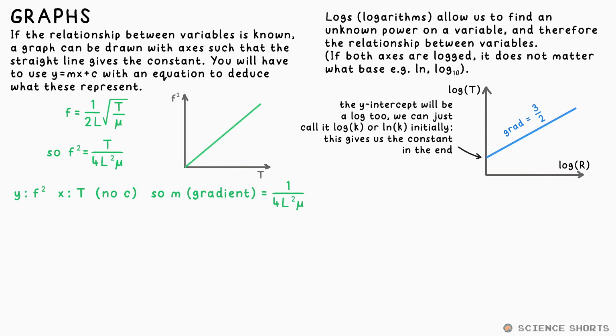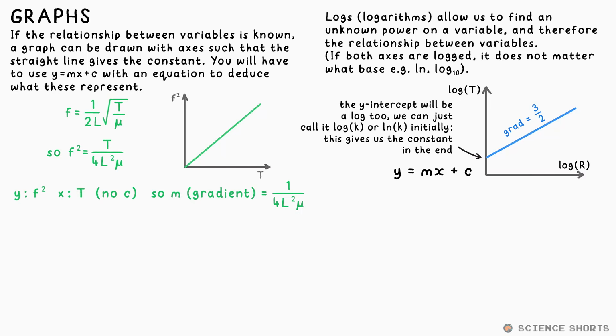If we take the planets in our solar system and plot log T against log r, we get a straight line. It doesn't matter what log base we use, by the way. It works even for natural log, ln. A graph with log values always gives a straight line. The gradient is the important thing here. Usually this is what gives us the relationship. In this case, the gradient is 1.5, or 3 halves.